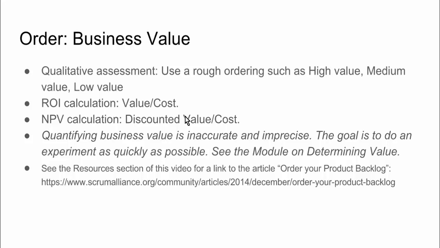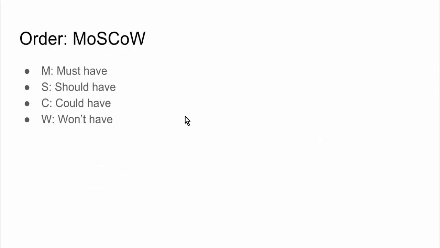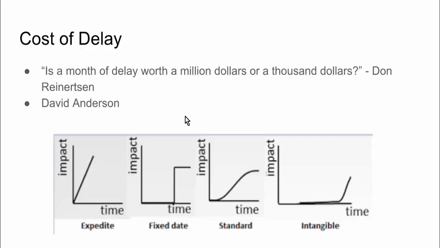And so I've got a link in the resources section of this video, which gives you additional ways to order your product backlog, but we'll take a look at a couple of them right now. One of them is called MoSCoW. It's a very simple approach. What user stories must you have, should have, could have, and won't have? The won't have here is the most important. It specifically indicates what you're not going to be doing. So this is a fun thing to do as a group exercise. Take all of your user stories, put them on sticky notes, and then put up 4 big posters, one that says must have, one says should have, one says could have, and one that says won't have, and then organize the stickies into those categories.